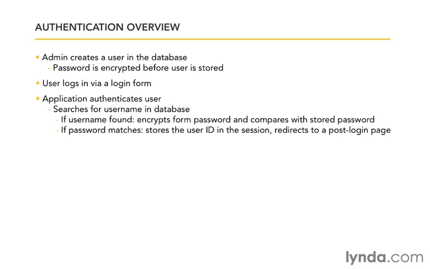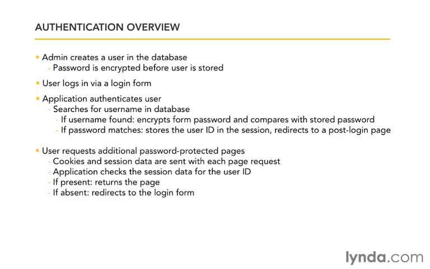Maybe it's a page that says, "Welcome, glad to have you," or it's a menu page. At that point, the user will start surfing around inside the restricted area. They'll request additional password-protected pages, and with every request, their browser will send the cookie and session data along with the page request. The application will then check that session data to see if that user ID that we set is still there, and if it is, it'll go ahead and give them the page.